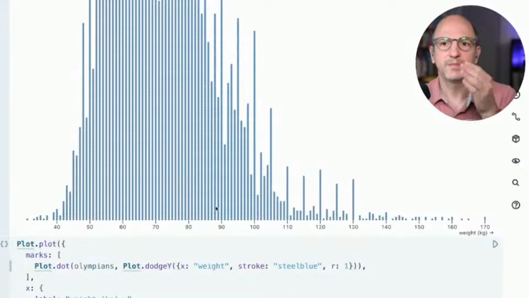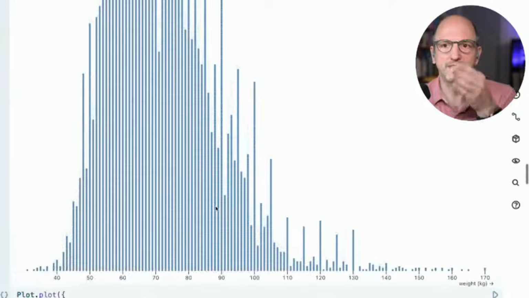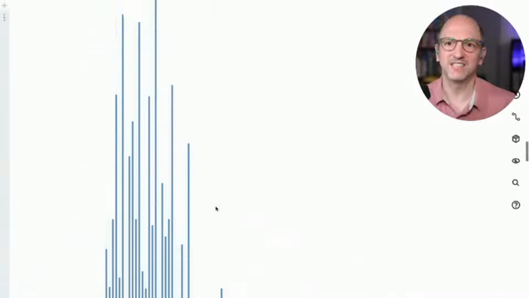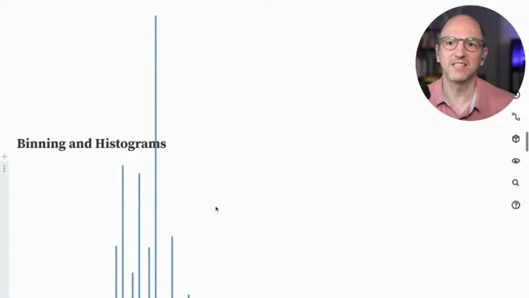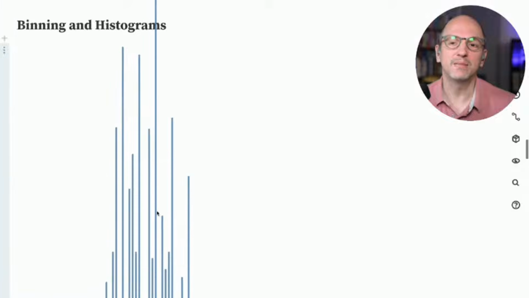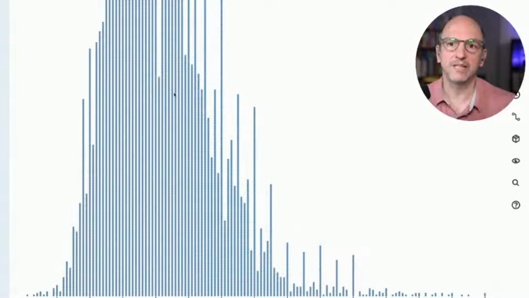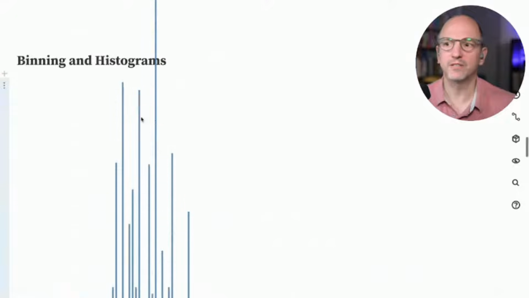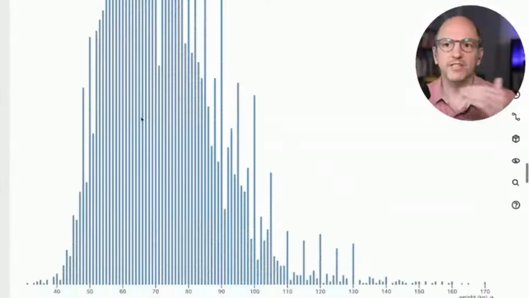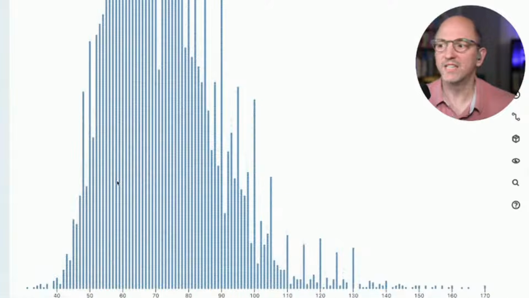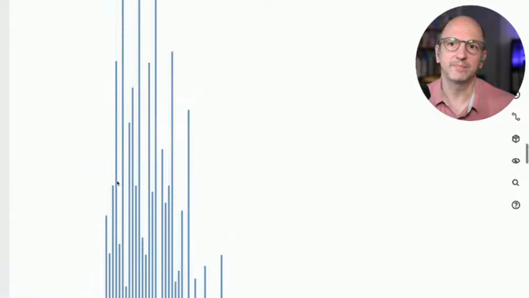And so now, because I have a lot of those values, I'm creating these huge stacks here. You can see that this ends up taking up more space even than I gave it. But you can see that there's a huge range, and you can see all these little spikes. So now you can see a distribution. Earlier you could see that there were more values in the middle here, but it wasn't clear how many. And so now you can actually see that.